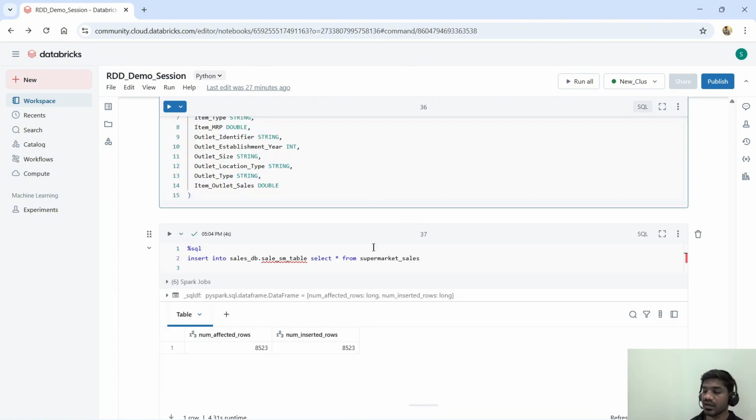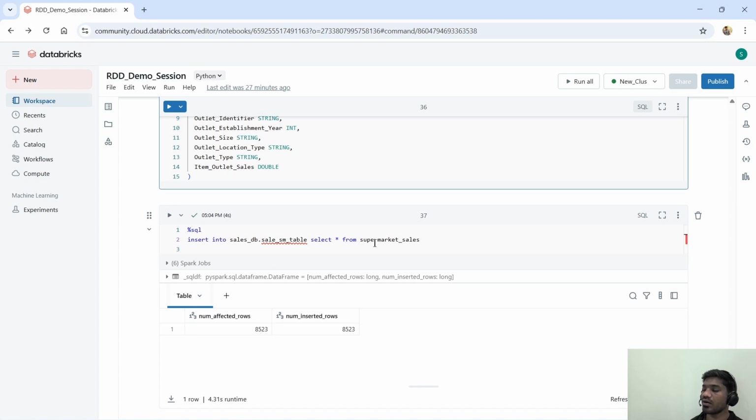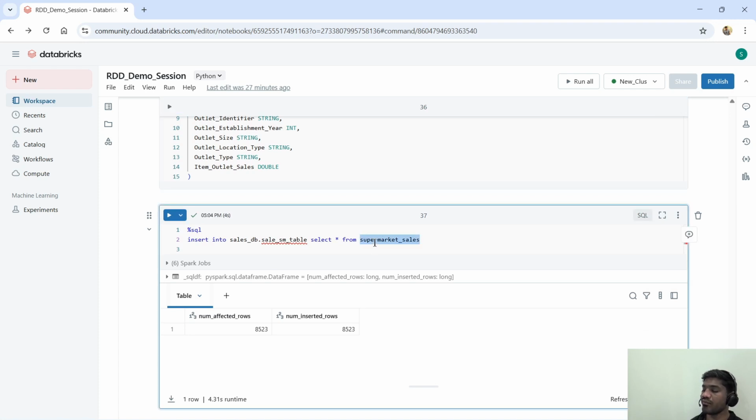After creating a table, I am inserting data into the table by using the temp view. If you remember, supermarket sales is our temp view. I'm inserting data into our sale_sm_table by using the insert into keyword. Here you can notice I used %sql, which means I am telling the Spark engine that I am executing a SQL statement.